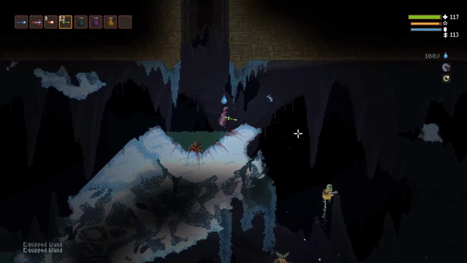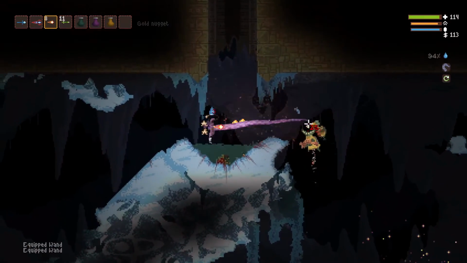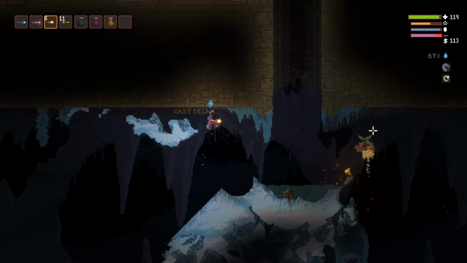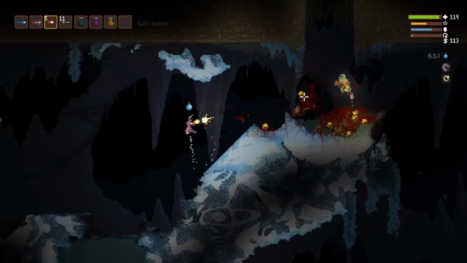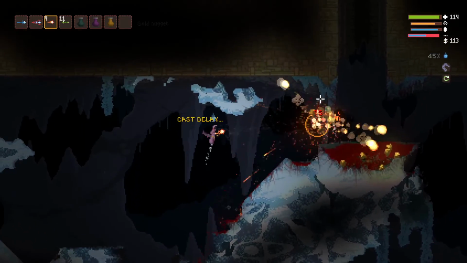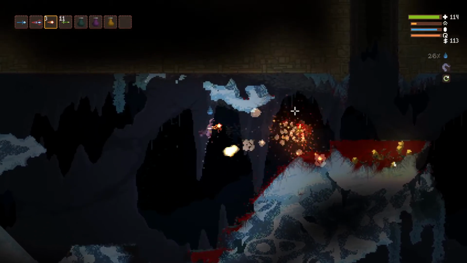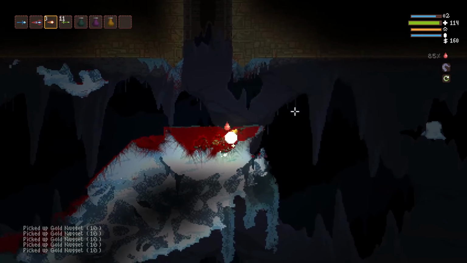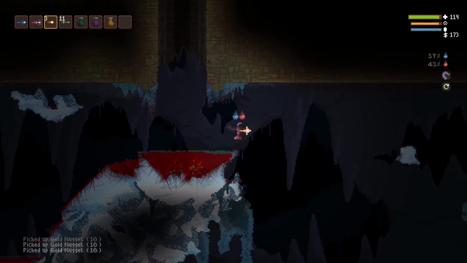Smart about this. Take some bombs. Whoa, whoa, whoa, what is he shooting? Oh my god! He spawned a lot of enemies. Come on. Okay, okay. You're safe. I'm swimming in blood. Nice.